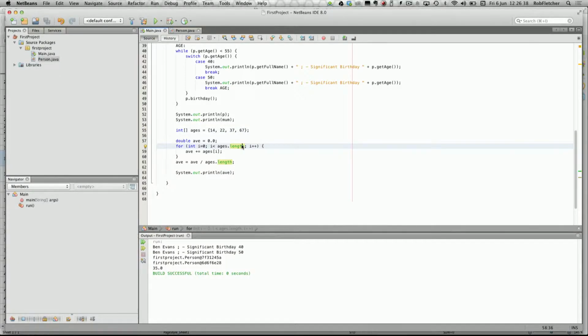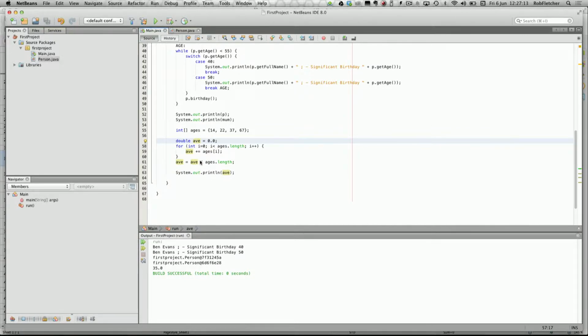And because arrays live in this strange world where they're half objects and half not, they do have a property on them, effectively a field, called length, which tells you how many things are in the array. So when we divide by the length at the end, just as we always do when we're creating an average, that's the number that we divide by. So in this case, it will be 4. But we also need to go through the array and add up all of the ages that we find. So what we do is we use this variable AVE effectively as a temporary. It's a temporary variable that we're using as a working area.